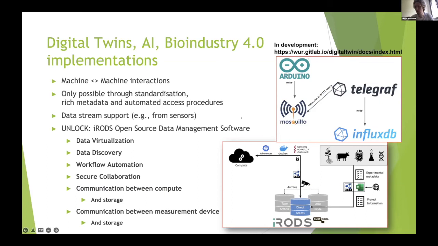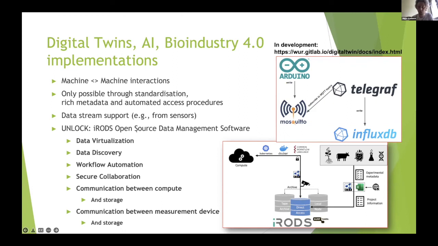You can also have, for example, bioreactor sensors that we are currently exploring with InfluxDB, where you get input continuously every 30 seconds about the status of your bioreactor. What is the current temperature, your oxygen levels. All this information is then submitted through a broker and then stored in time series databases. So you can live track how your equipment is doing. But this is, of course, only possible through these standardized procedures.